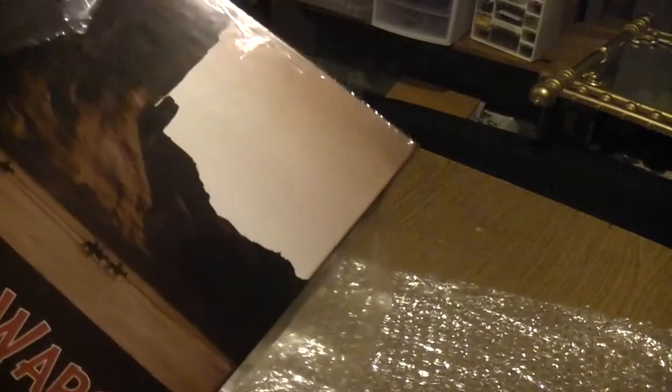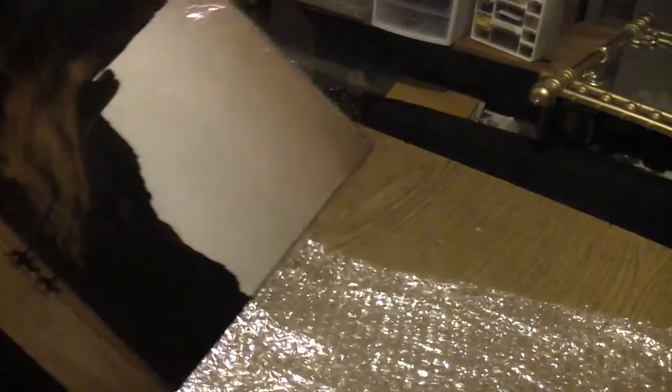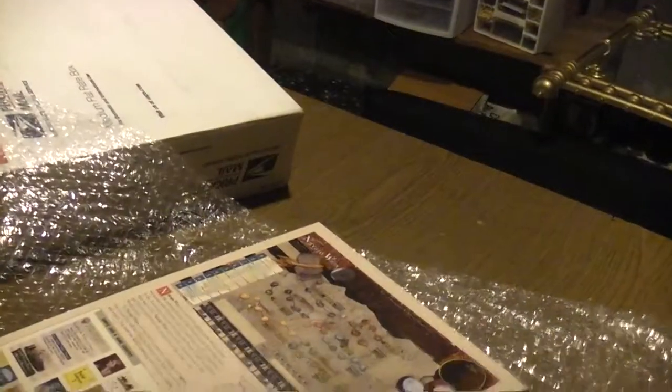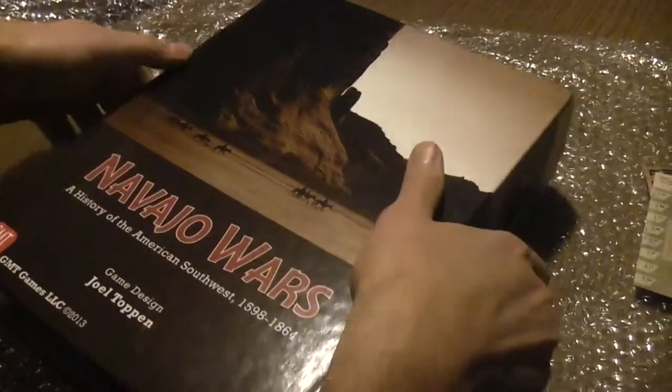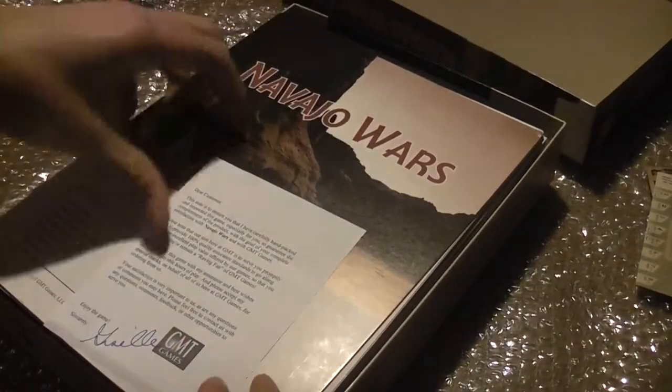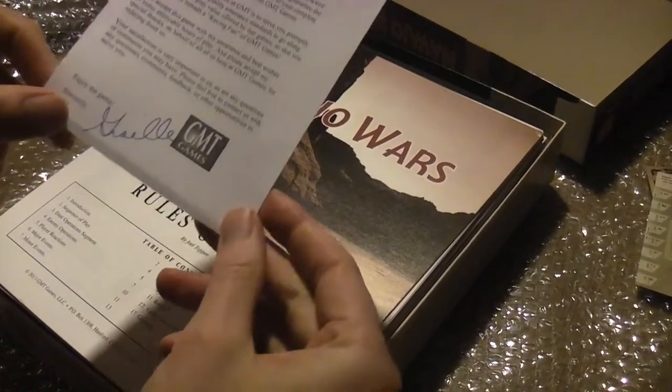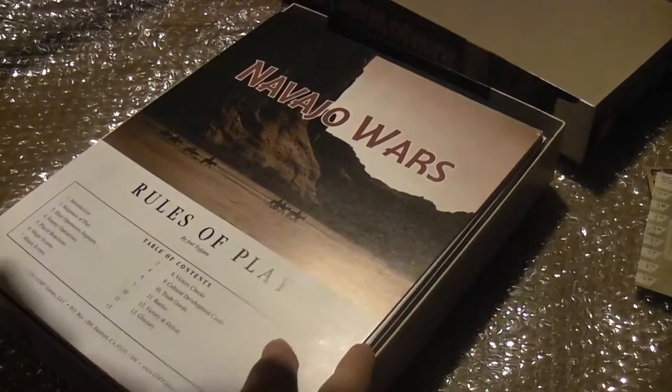So here's the Navajo Wars. And we're taking off the plastic wrap. I like that it had the hole already in the plastic wrap. That might have actually been caused by my opening style, but it made it a lot easier to get the plastic wrap off. And if we can look at this here, we're going to open the box. We'll open it this way. Oh! There's a note here from Giselle, I think. She checked to make sure everything is great, so I'm a raving fan.